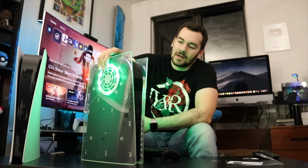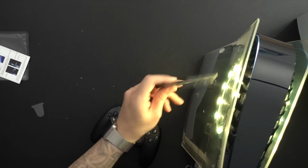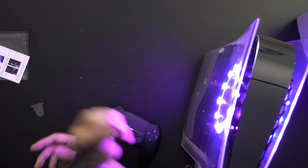I guess the other thing is that this door is pretty much required. Sony says you really should have that back on there for the M.2 expansion. However, that's one little thing you can do in the PC building community, where you can do RGB lighting on your M.2 SSD. I don't think it's that popular though, as far as I'm aware. You could, in theory, do that if you wanted to, but you really do need that top plate on top. So I'm sure you could do it, but you probably shouldn't.